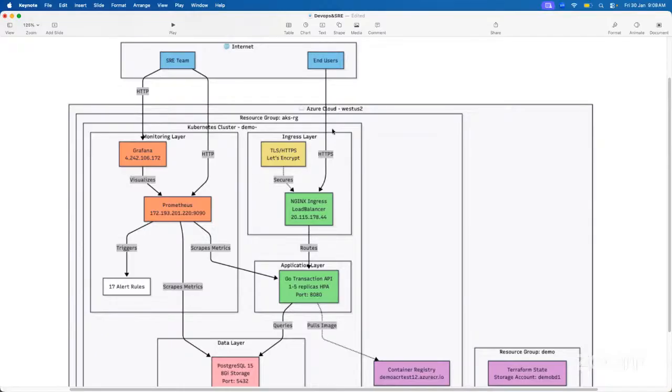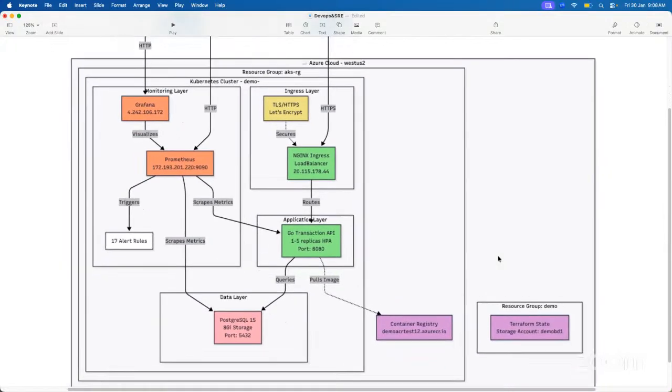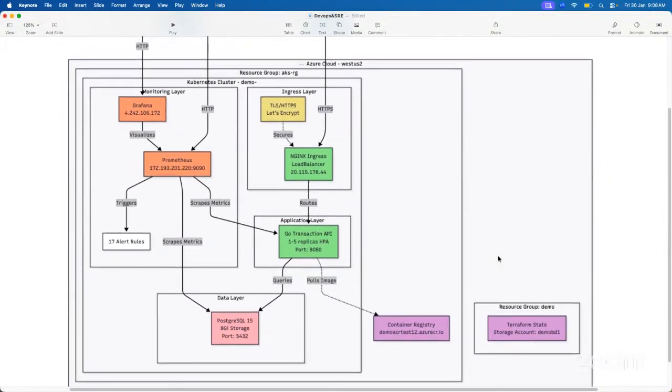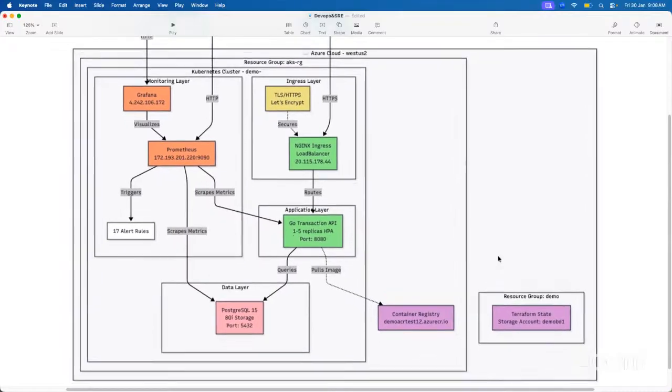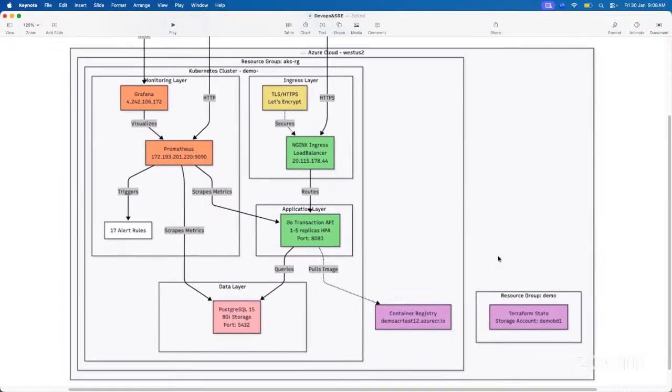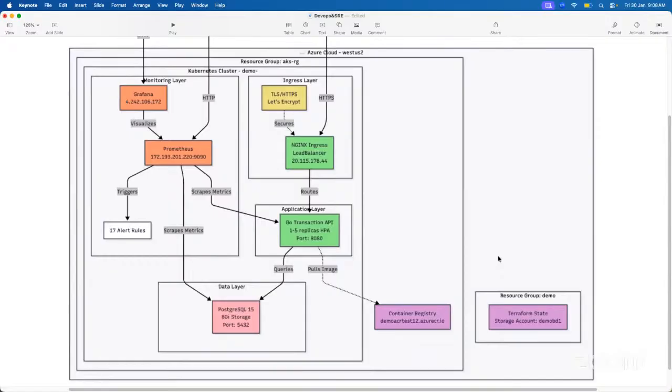Then we have the Azure cloud infrastructure layer, right? Let's talk about what's running this. And since we already discussed, this is something which we are doing on the Azure cloud. Now you could do the same thing on the AWS cloud as well if you are an expert in AWS. If you feel you have more expertise in Google Cloud, then you can use GCP, right? So what do you think? Which region are we using here from Azure? Any idea?